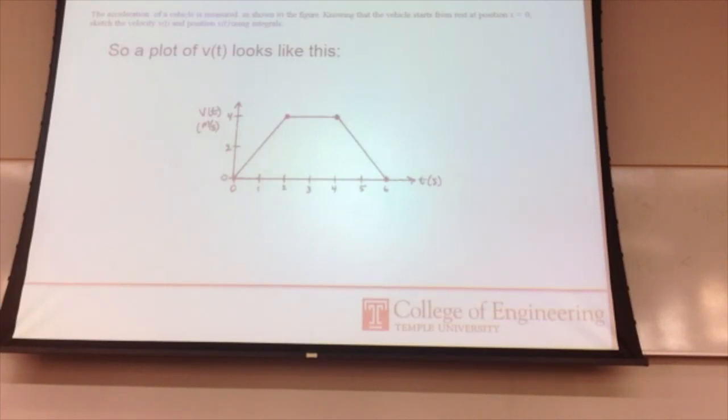So again, this is a fairly straightforward curve. It's pretty easy to integrate that graphically, right? So we can integrate this curve to figure out the position at any time. The integral of acceleration gives you velocity. The integral of velocity gives you position. So how would you integrate that curve?